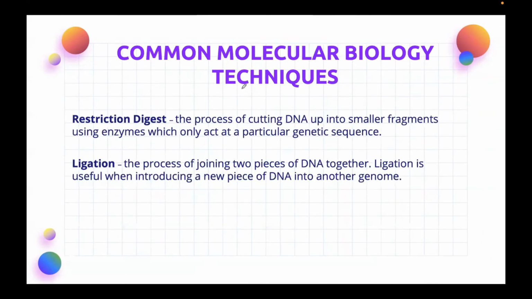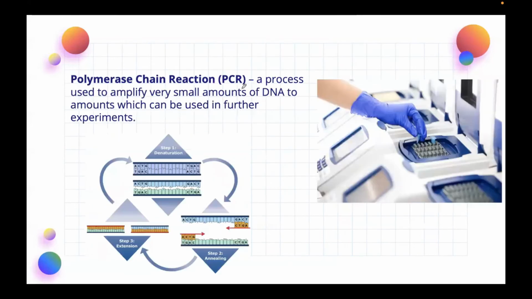Next, another type of common molecular biology technique is restriction digest, the process of cutting DNA up into smaller fragments using enzymes which only act at a particular genetic sequence. Next, ligation is the process of joining two pieces of DNA together. Ligation is useful when introducing a new piece of DNA into another genome. Next is the more common molecular biology technique.